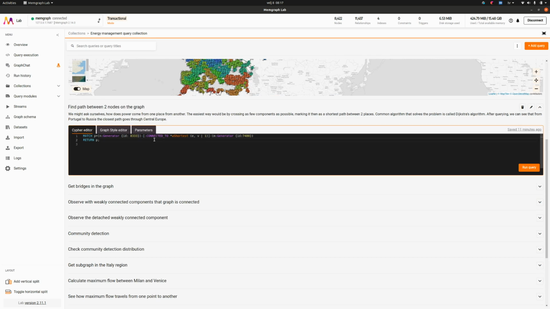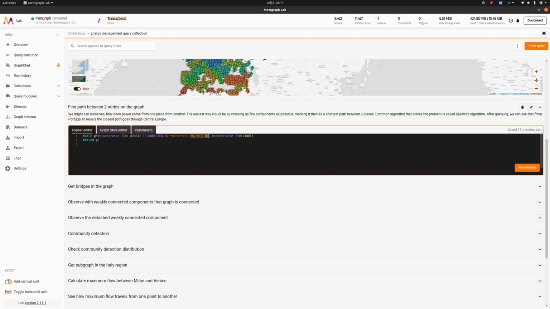Memgraph is particularly good at traversing, and it has added to Cypher syntax its own path filtering syntax. As we can see, this is a query which matches a path from this generator with this ID right here to this generator right here, using the weighted shortest path, or as it's commonly known, Dijkstra.